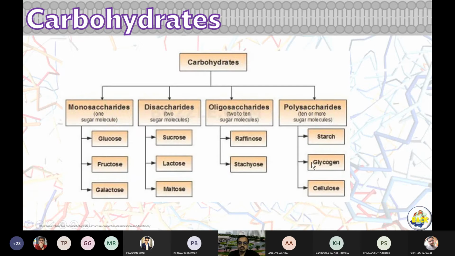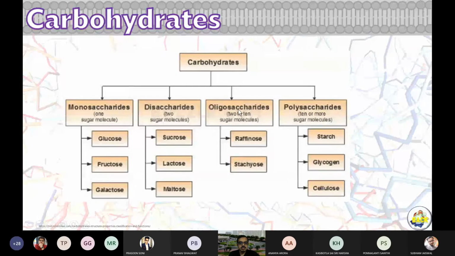That is why when you boil red meat, it does not turn white. In case of chicken, it turns white, but mutton, goat meat, they do not turn white. They turn brownish. This is because of the presence of glycogen. It is colored and gives out some color. Starch doesn't give much color. It is white. Cellulose, we know, is whitish in color.